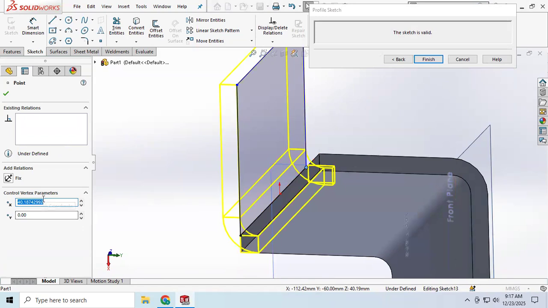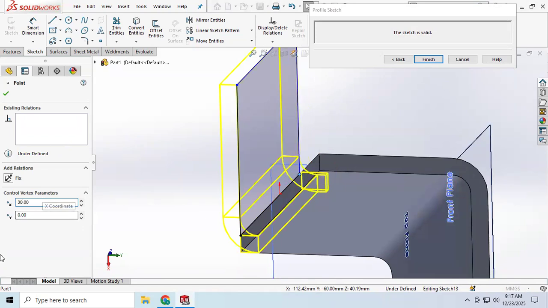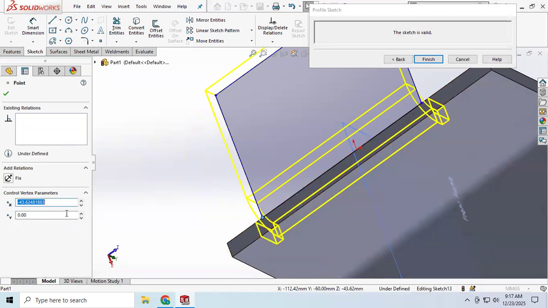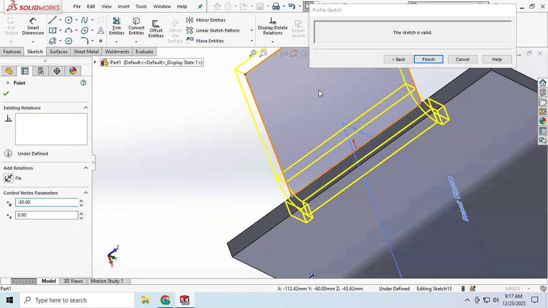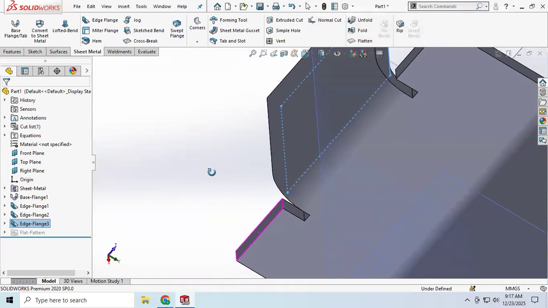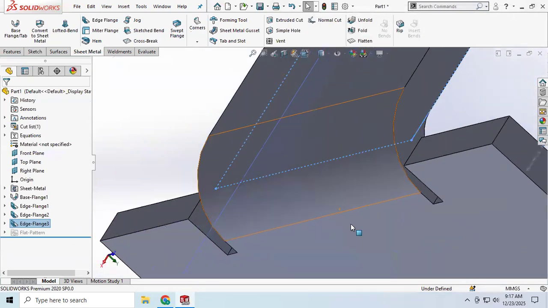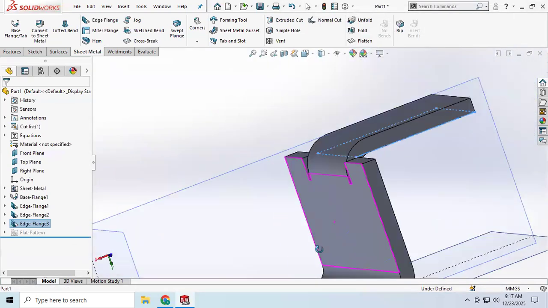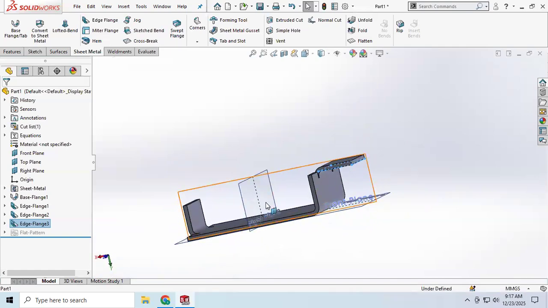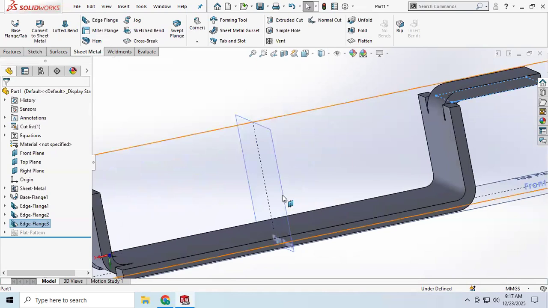The distance is 30. Whatever distance you want to take between them, you can write here. Enter minus 30 right here, and then click on finish. This will be done. After that, you can edit it and make them outbound, inbound, whatever it is. You can make this type of flange anywhere.